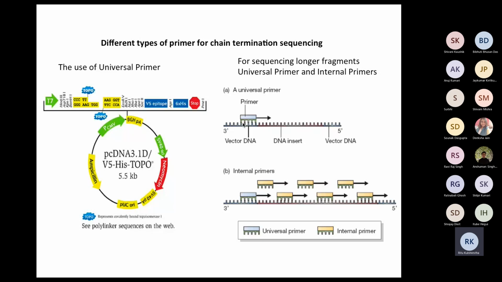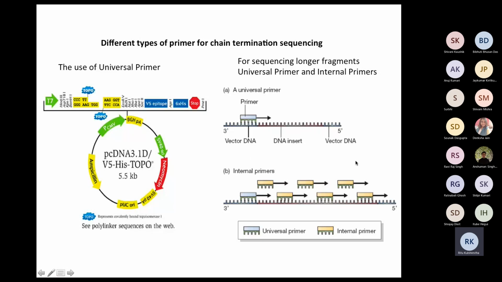Because with Sanger sequencing, nowadays it has improved, so it is up to like 700 to 800 base pair. You will get good sequencing results for a particular stretch of DNA, but beyond that it is not very efficient, because obviously there is something called processivity also, and so there are certain limitations, so it cannot go beyond that.